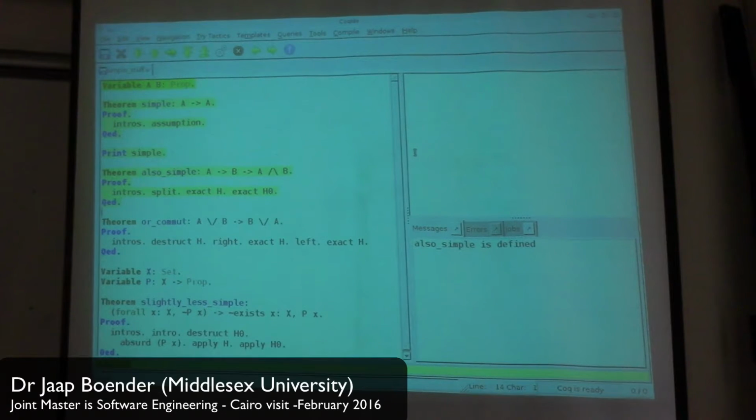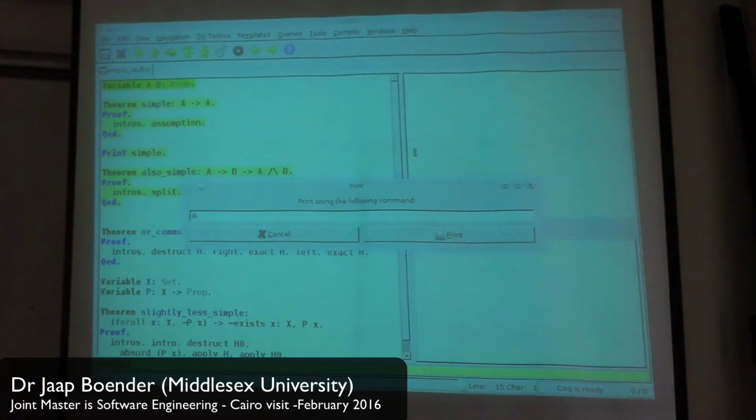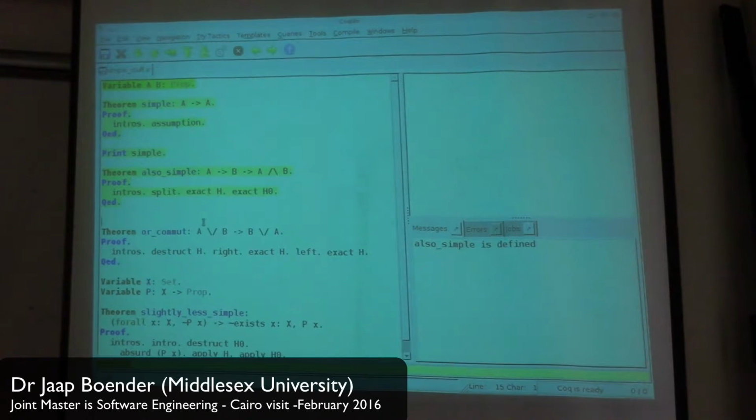If you look at the proof term, we notice that the conjunction is represented by a data type called conj, from conjunction.